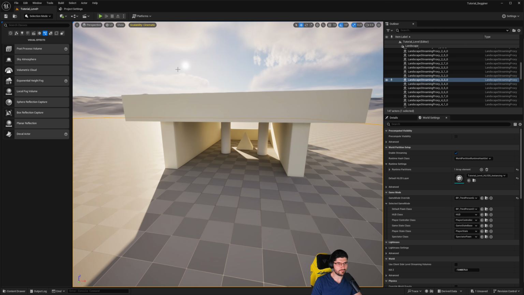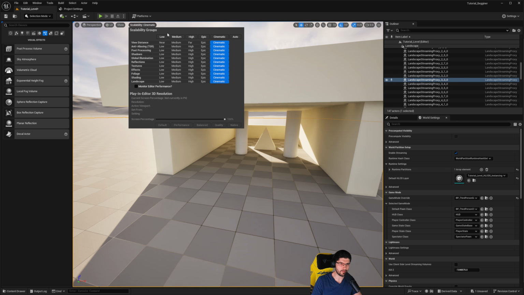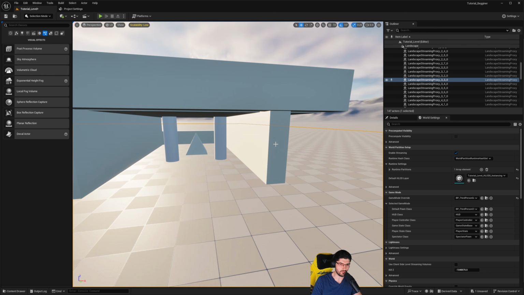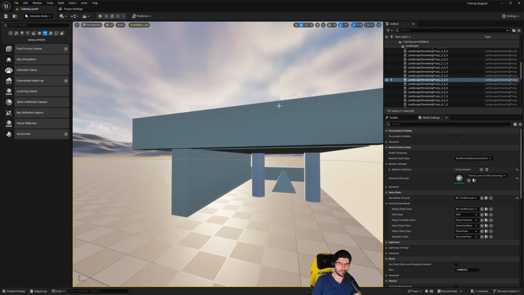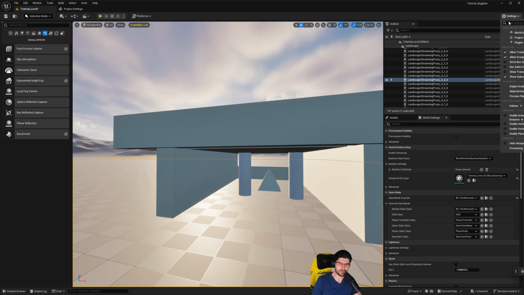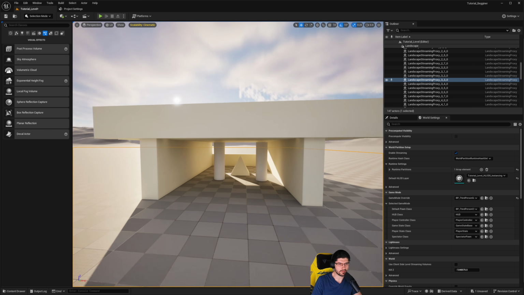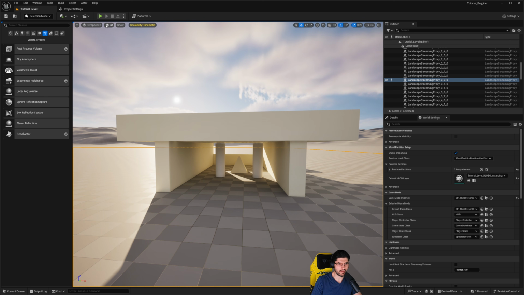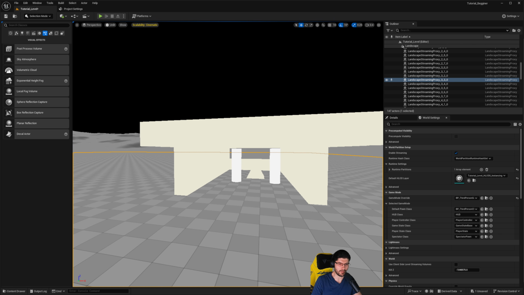There's also things like the scalability, which has to do with the settings of the engine. So if you click this button, you can select what level of detail you want to see. You can switch this to low, which gives the biggest performance and the lowest quality of the engine. You can also change these settings from up here. If you go to settings and then engine scalability, you can change to cinematic again, for example. Now, also very important is that the option here where it says lit, you can also change this to unlit, which means that the scene is no longer going to have any directional light, and you can only see the object in an unlit mode.